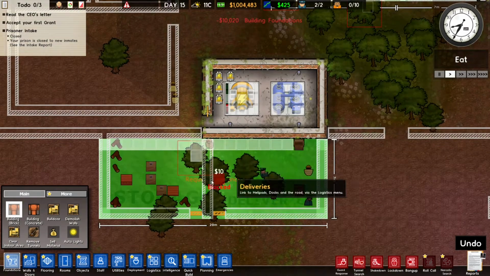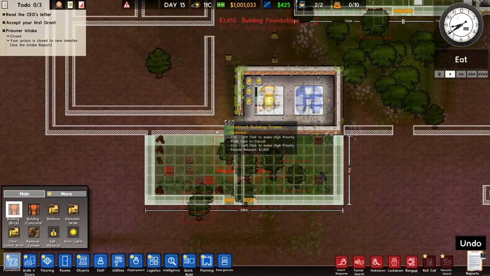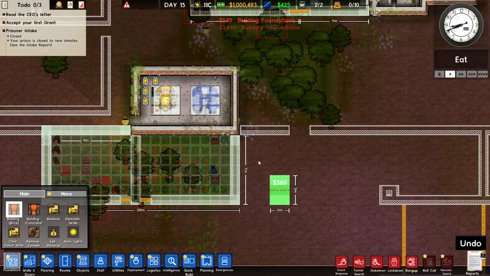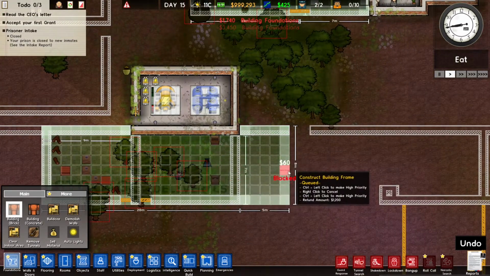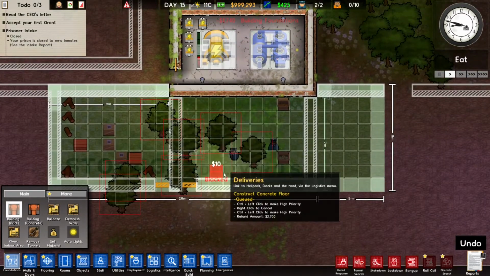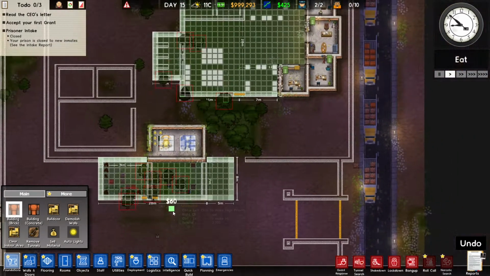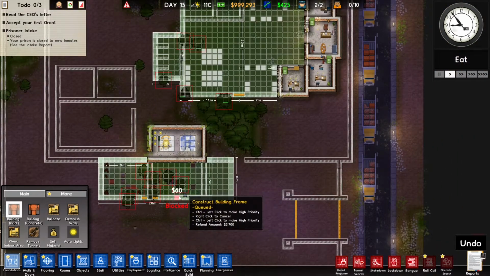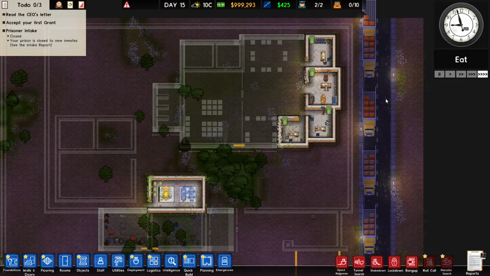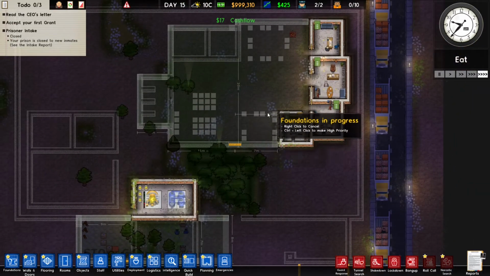And what I actually also want to do is build a deliveries and an export area. So we only have one place where things arrive, and we can put a metal detector and a dog handler in here, and they will sniff out contraband. And hopefully that works. I don't know if it will work, but we will see. So I'm going to wait until this is built, and then we're going to start with the offices.